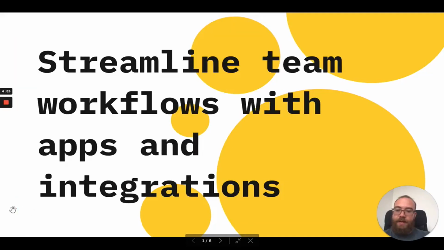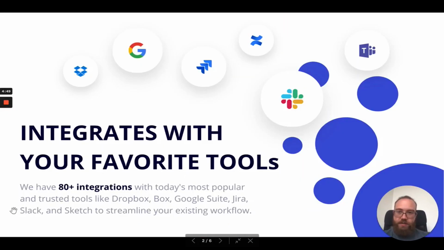Now, let's talk about how you can make work with Miro even easier and more custom through different apps and integrations that you can find in our marketplace or build yourself. Miro is integrated with more than 80 different tools and services, including OneDrive, Microsoft Documents, Office 365, Microsoft Teams, Azure DevOps, and many, many others. You can use all of those to customize how your team works with Miro and with other tools as well.